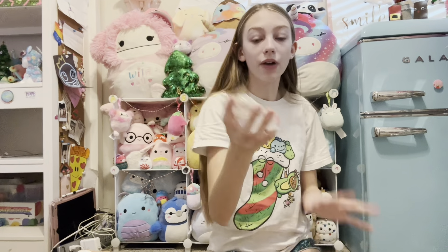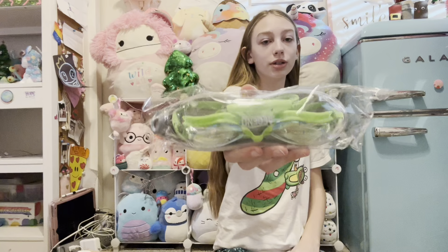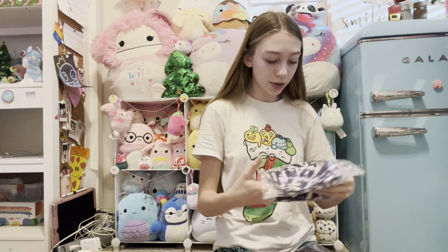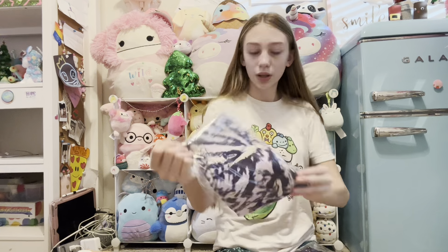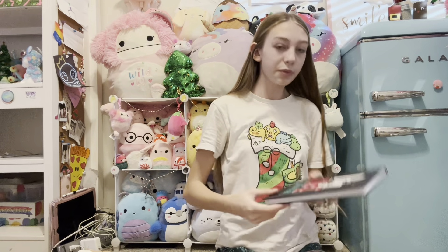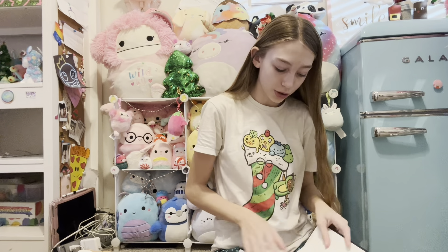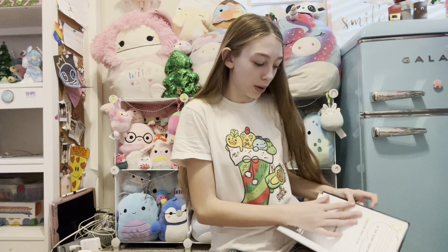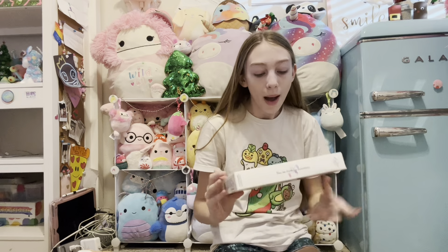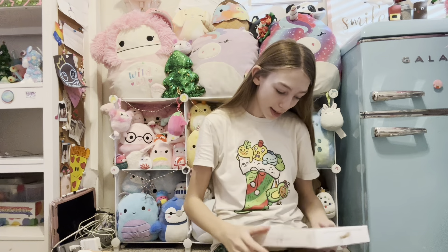I also got a Chocolate Twist Miss — it's a chocolate-flavored little gnome hot chocolate thing. I also got some Jeans candy. I love these; these are one of my favorite candies. It's 9 o'clock in the morning right now — delicious! I also got this adorable Cinnamoroll bracelet. It is the cutest bracelet I've ever seen. Then I got some goggles — I'm gonna look like a fly with these on.